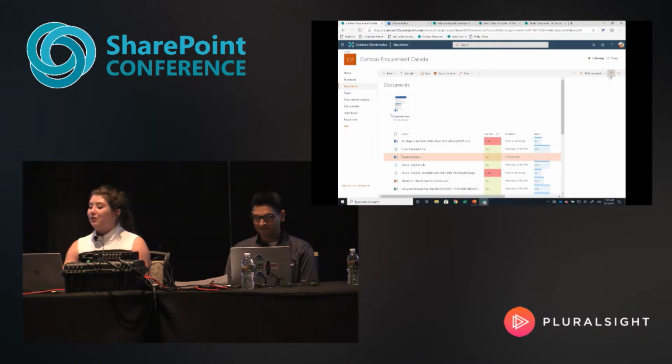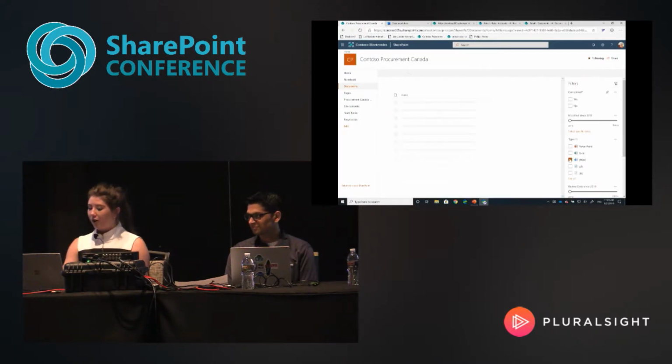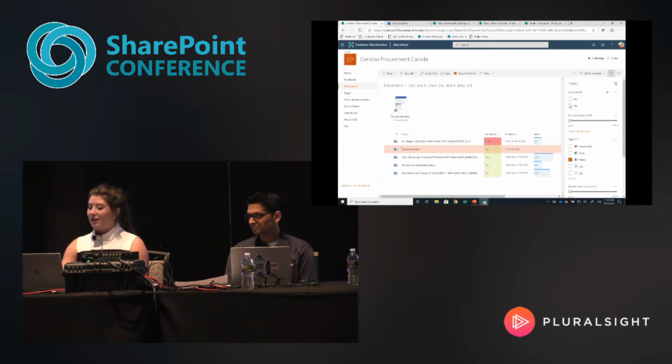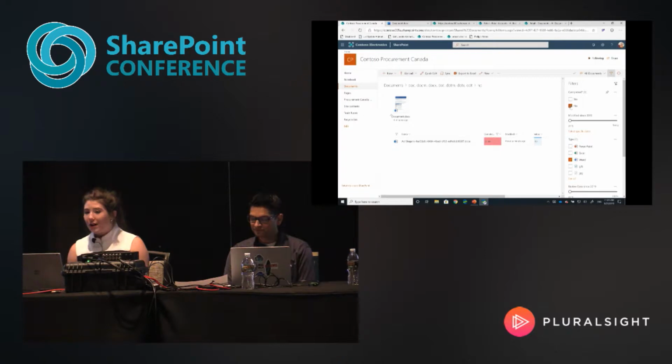So I'm going to go into my filters pane, and you can see that I can actually search by word and files that are not completed. So within 2 clicks, I'm able to super quickly find that exact file that I'm looking for. And I can even go through and resave this as a view, as a filtered down view, so that all the files coming into this will always be populated.